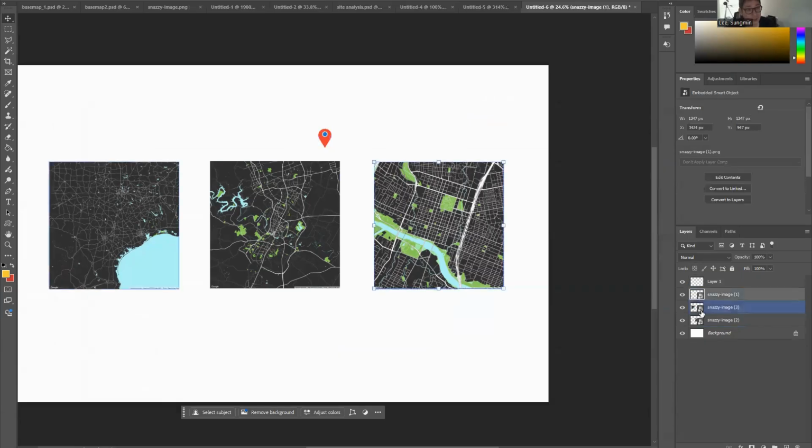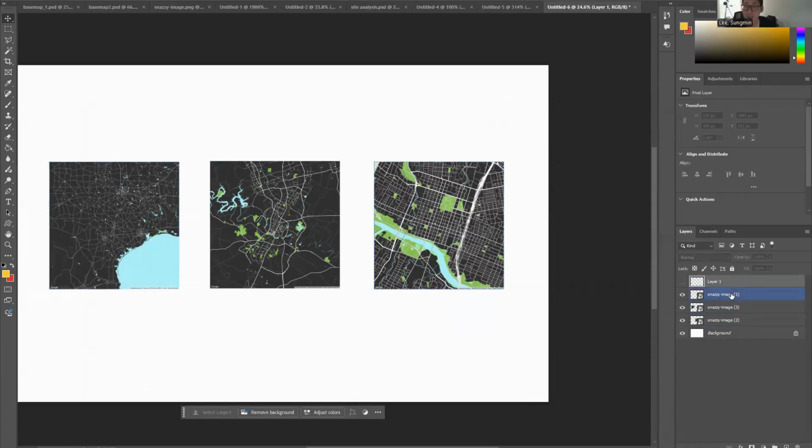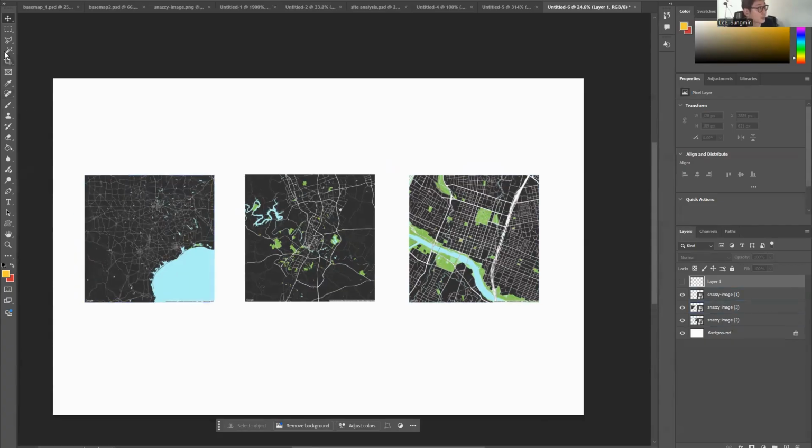But why do these three images have such a thing? The reason is that we just dragged those images from the file folder into Photoshop. So those are images, but at least those are not editable.